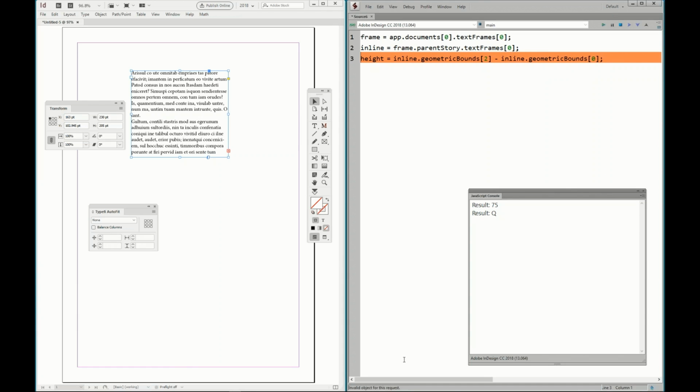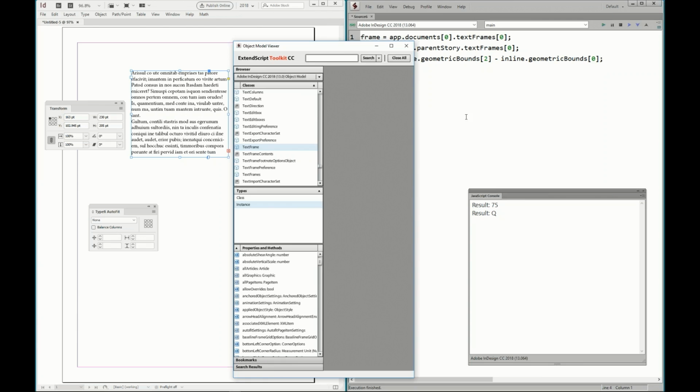It says here invalid object for this request, and that's because that frame is overset. With AutoFit, you can, however, get the dimensions of an overset frame. Let's take a look at the AutoFit scripting API.